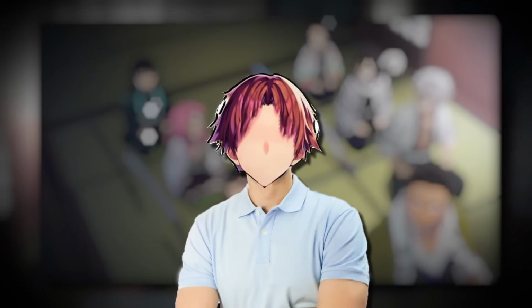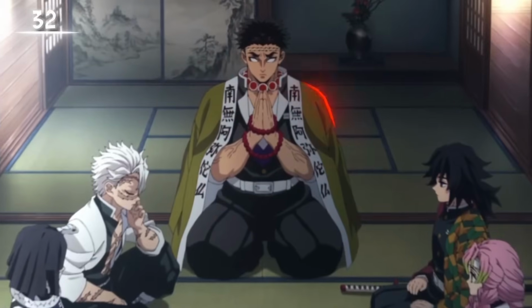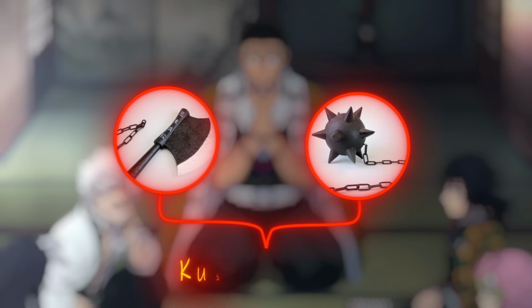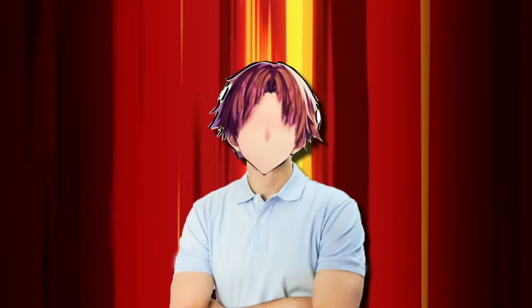And looking at their weapons, there are 2 more clues about the Hashira's weapons hidden there. If you notice, Gyomei isn't carrying his weapon because his chain and axe, which is also sometimes called a kusarigama, are too big to carry with him to non-battle-like situations. And who wants to get their weapons dirty unnecessarily?